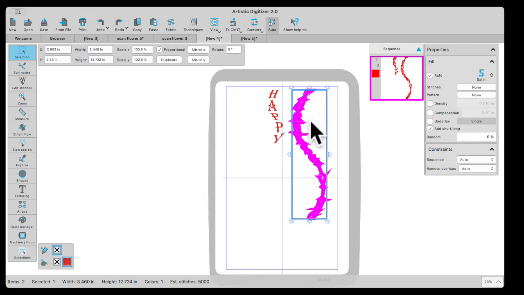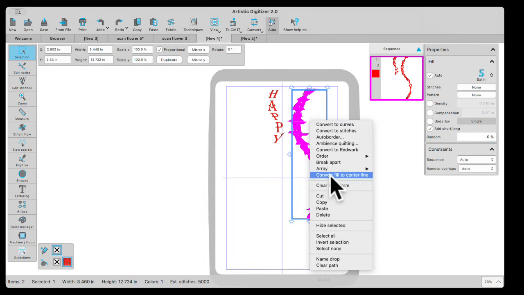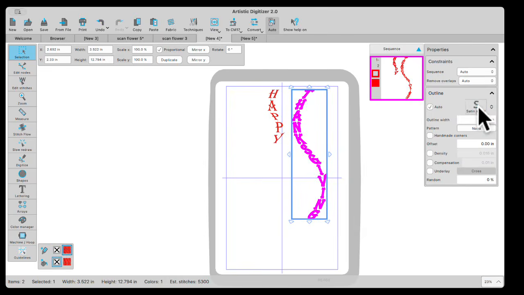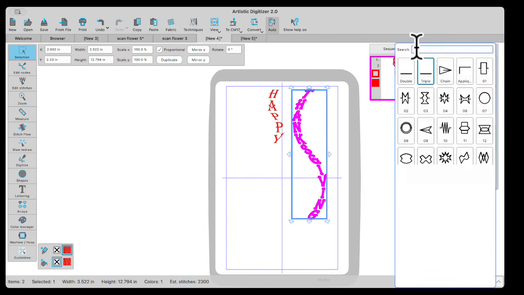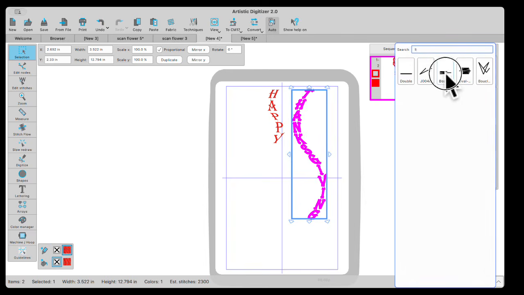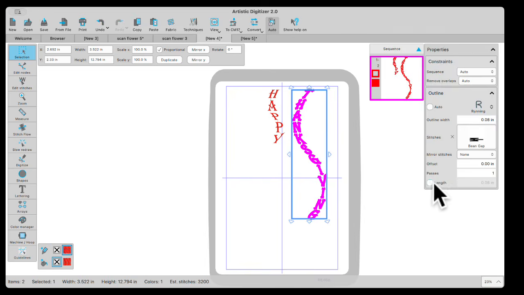Okay, then I'm going to right click on it, convert fill to center line, go over to my satin outline and make it running, go into stitches, and let's put a B up here for bean, and we'll pick the bean stitch. Here I can change the length if I want a little longer one. I usually like a little bit longer one, maybe 3.0 mm.